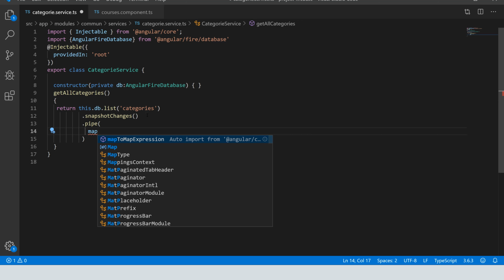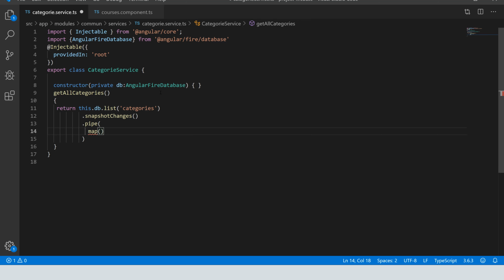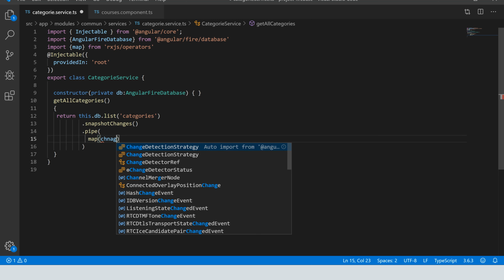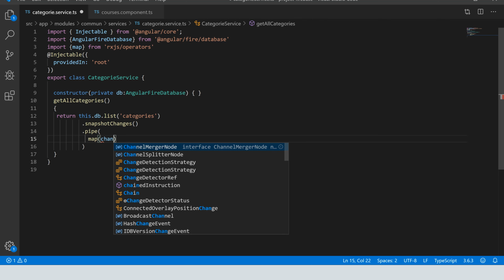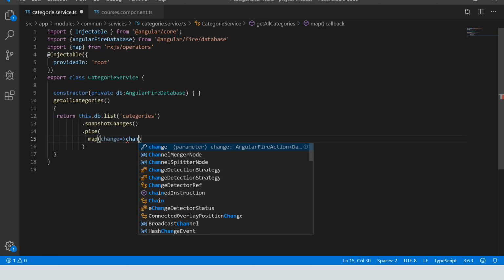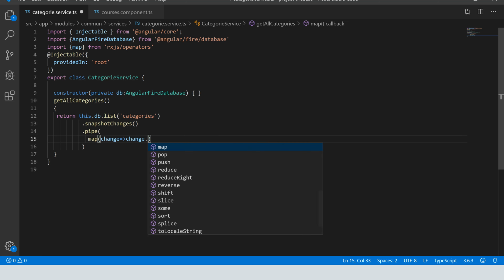We use map for that, and the map we have to import from RxJS operators. So, and for that we choose changes, for example, and for changes we do another map also.